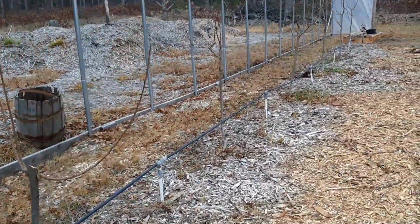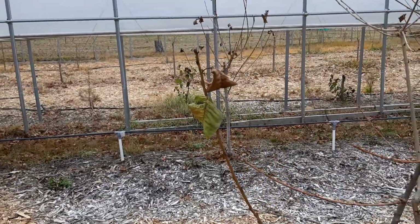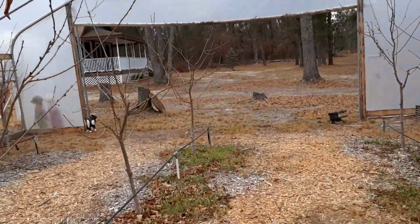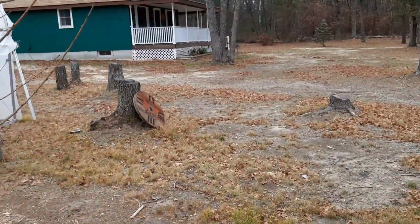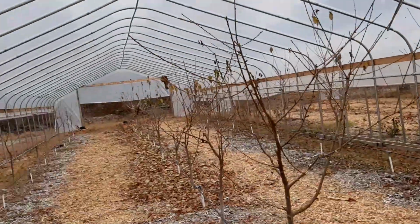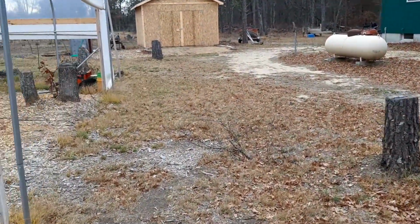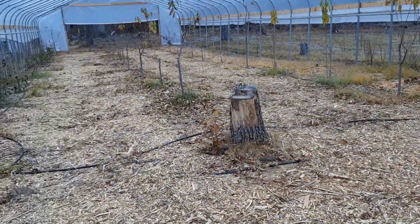Just kind of looking around and checking out the high tunnels and all of them. Everything's looking real good. I've kind of made a determination of what I'm going to do in the second high tunnel. Let's walk over there and see what we've got going on. This one here, excellent. I'm praying to the good Lord that we don't have a bad spring like last year, because if we don't, all these trees in here are ready for fruit. They're ready to go, so we'll give it a whirl. But in here, it's a little different. I've got a lot of things going on that will have to happen towards spring.